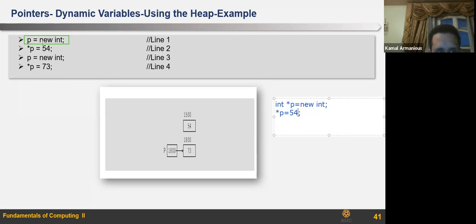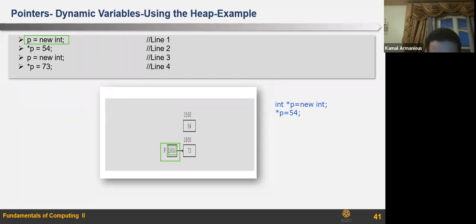So this statement P equal new int. P is a pointer, and the address of it, let's say 1800, whatever, any number, we don't care.